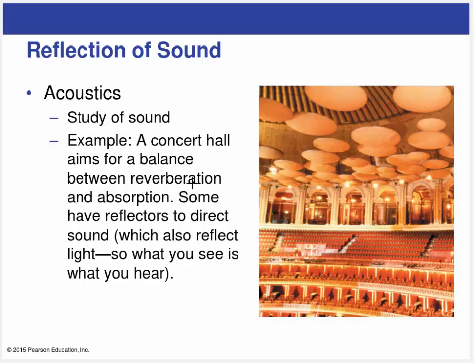Now, concert halls care a lot about this because sometimes they want the reflections to occur, and sometimes they want it to be absorbed. So there are lots of studies into acoustics when it comes to things like concert halls. The rule of thumb is what you see is what you get, and the white surfaces up here are going to be really good at reflecting light as well as sound. The dark surfaces up there are going to tend to absorb both light as well as sound.